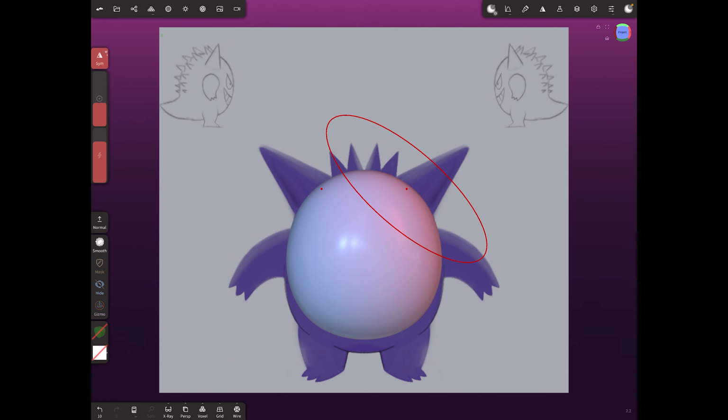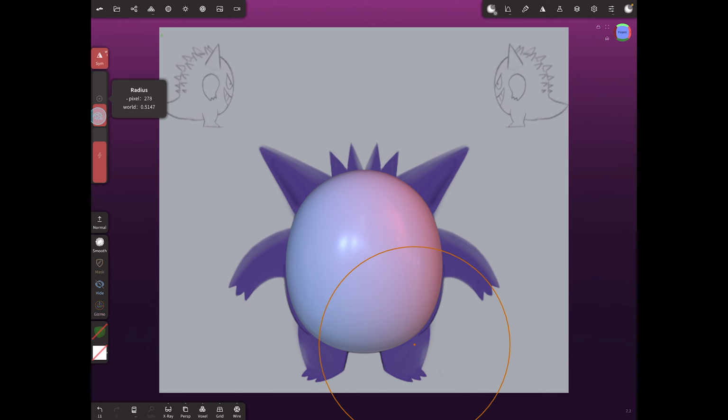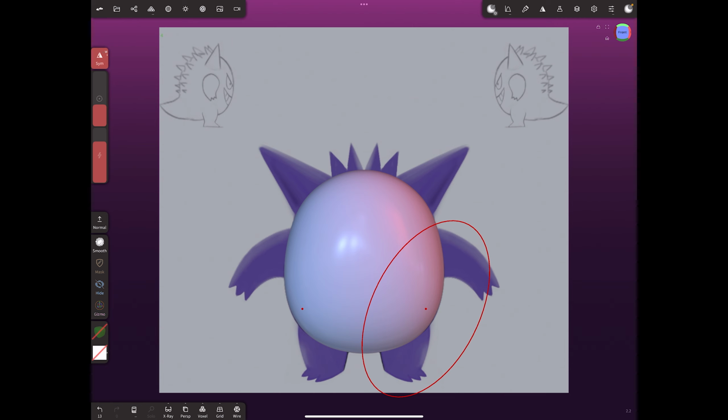If you are right-handed, you can use your left thumb to adjust the brush size, so you don't need to move your right hand across the screen to do that. And try to enjoy the process, doing it slow. And once you get used to that, the speed will increase for sure.